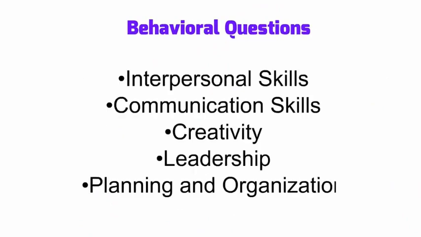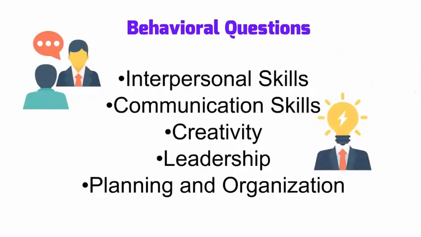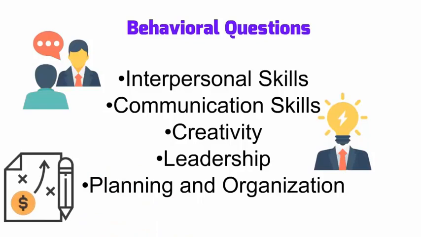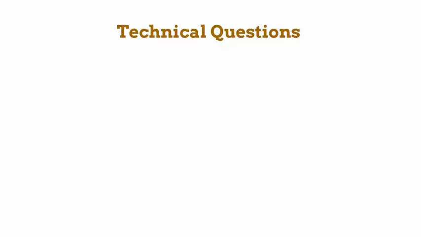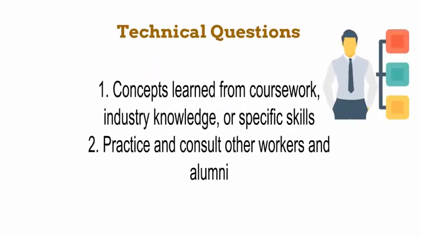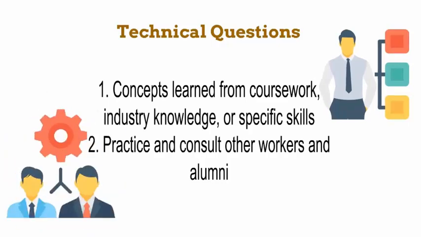Behavioral questions are used to predict future behavior from discussing past events and situations. Questions may be related to your interpersonal and communication skills, along with your leadership and organizational abilities. Technical questions are related to the job and field. They may be questions related to concepts learned from coursework or industry. You can get some tips from other workers of that organization to answer some of these.